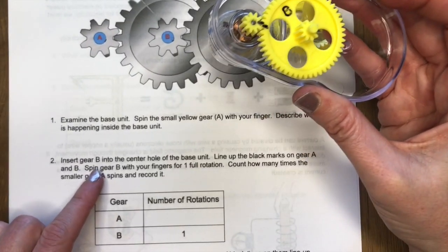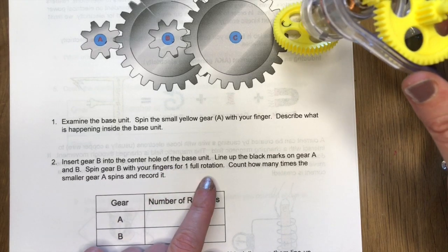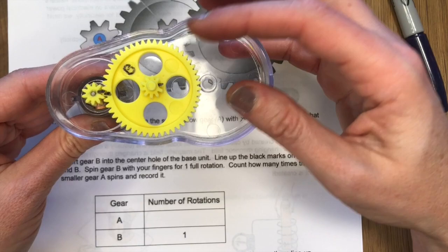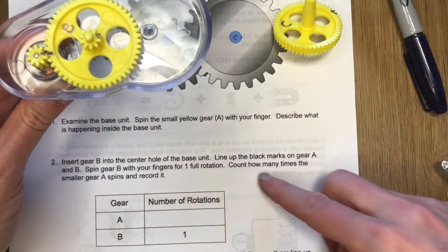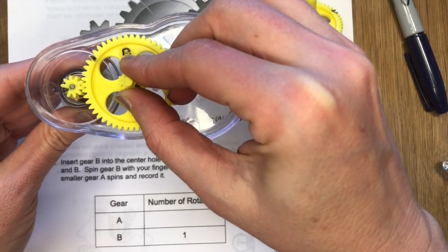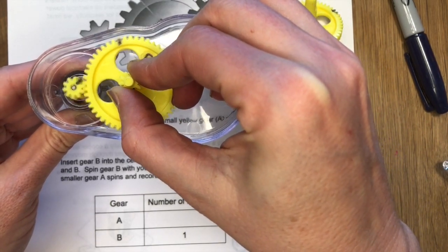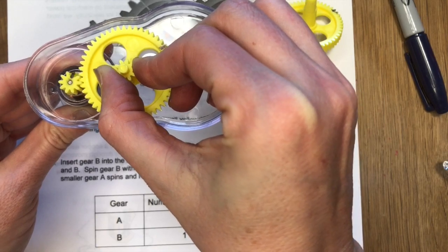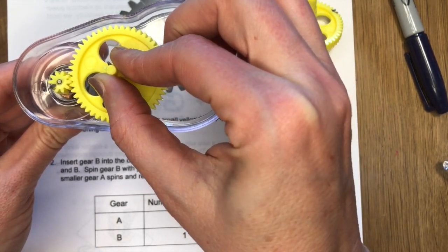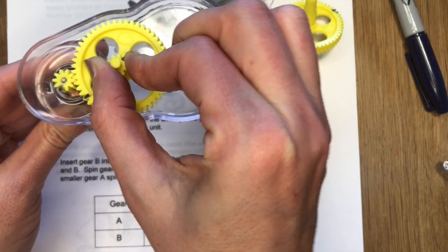Alright, so we're going to spin gear B with our fingers 1 full rotation, and here's where you need to pay attention to the black lines. You want to count how many times the smaller gear A spins and record it. So there's 1, there's 2. Now you guys need to finish counting until I get this other black line all the way around. Okay?